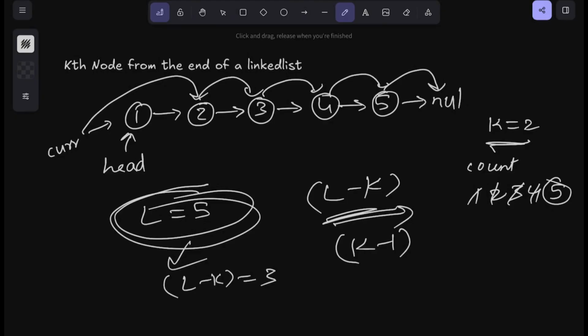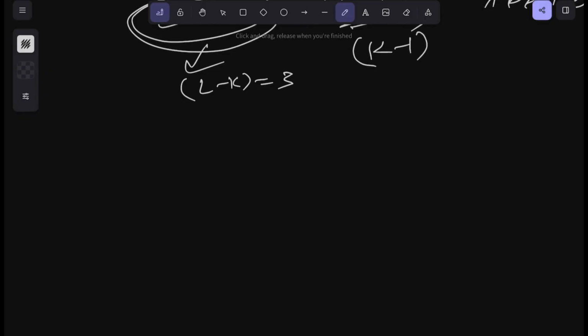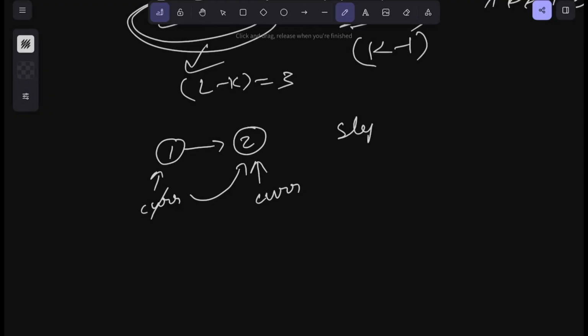When I say 3 steps, I don't mean the third node from the head. I mean move forward 3 times using the next pointer. So that is what I mean by 3 steps, okay? So our next step would be to move forward thrice, right? The first step will be from 1 to 2. So we have cur at node 1 and we follow the next pointer once. So we move from node 1 to node 2. So after step 1, current is pointing at node 2, right?